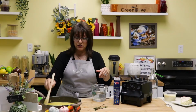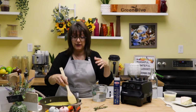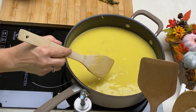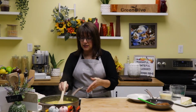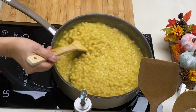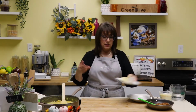And I'm just going to cook this with the lid on, and that'll just help keep some of that moisture in there, and it'll help the pasta cook. And we're going to cook it about what the directions on the box say. All right, so now we can see that the pasta is all cooked. It's nice and creamy. At this point, we're now going to add the rest of the ingredients.